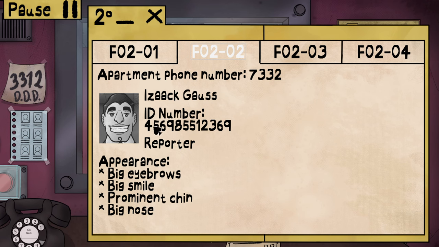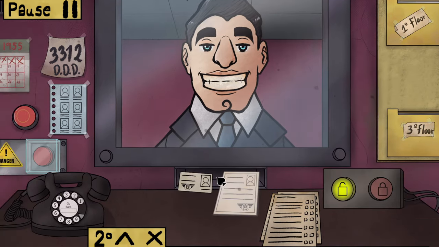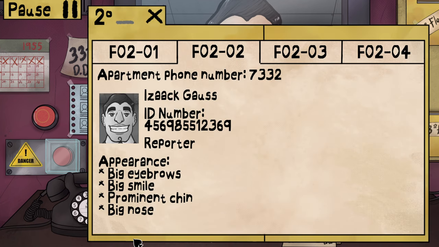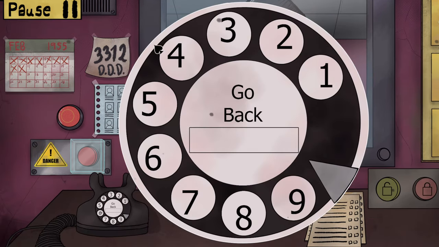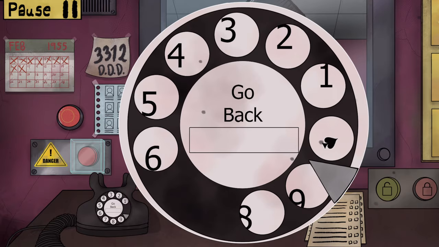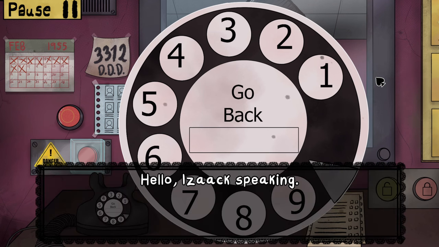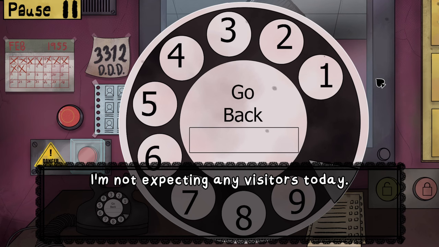Right, so let's check. 456-9855. 1, 2, 3, 6, 9. Let's just check and see if anybody's home. 7332. He's clearly on the second floor. Yep, I knew it. Lying through that big sparkly smile of his.